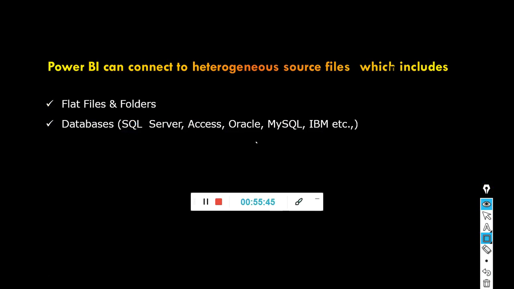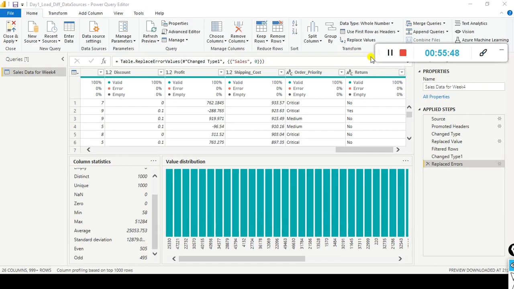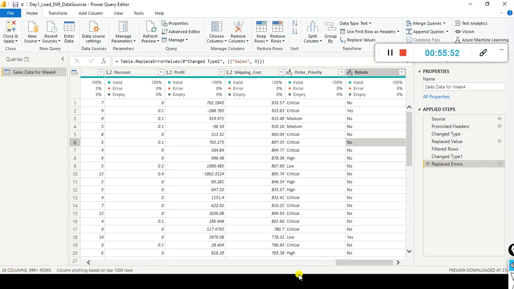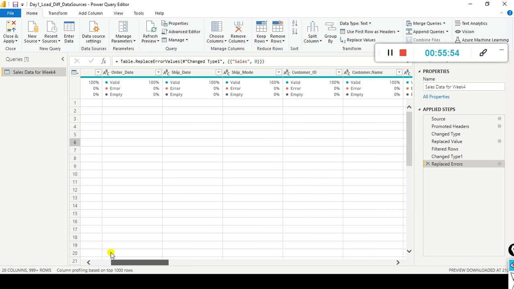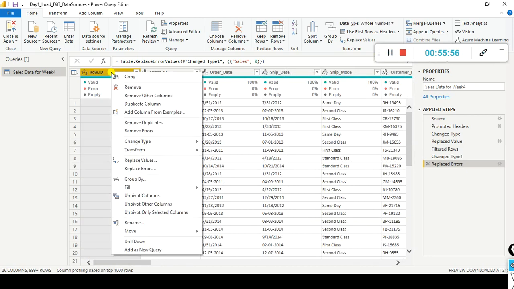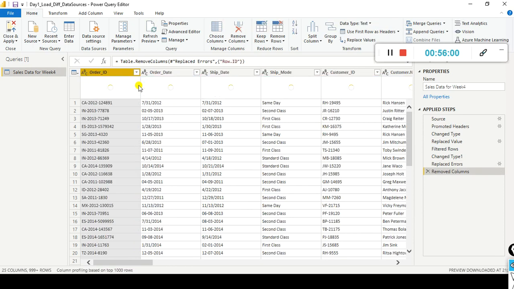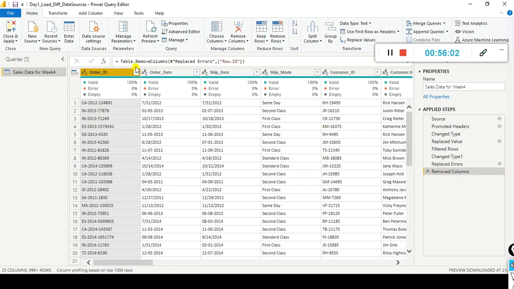Okay, it is recording. To generate a report requested by my manager, I don't need all these 26 columns. So what I am going to do is remove this column. This column is nowhere related. So remove column. I just removed one column. I am pretty sure about the column that I removed from my report file. Close and apply.